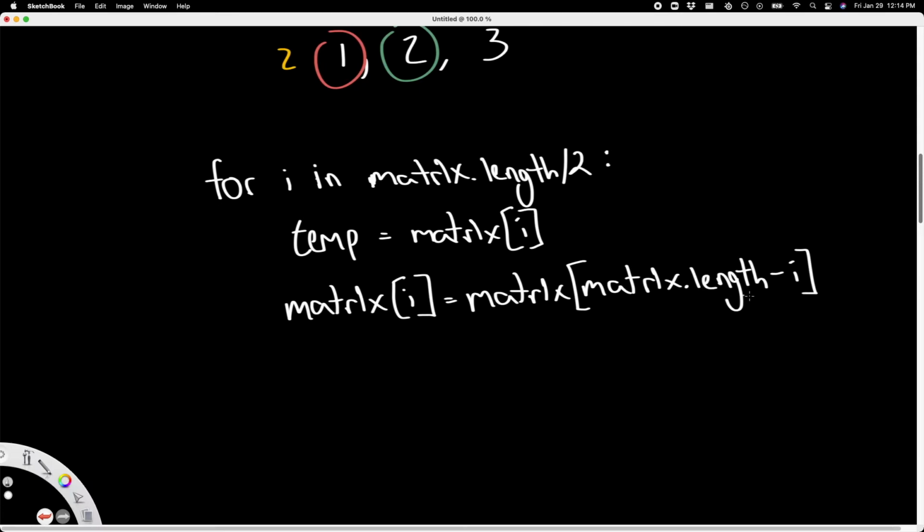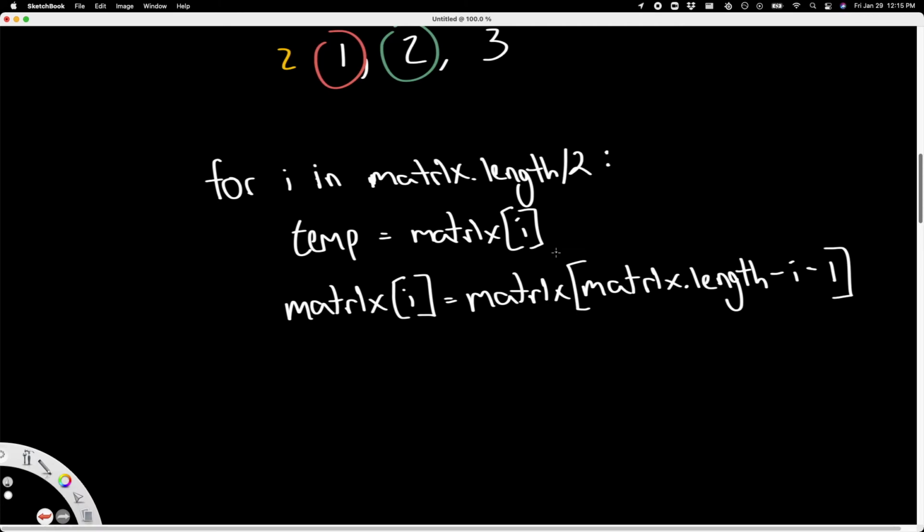Now I know for Python that this length, let's say if we have an array 1, 2, and 3, the length will give us 3, but the highest index is 2. So this would be an out of bounds error when our I is 0. So I'm not sure if this is for every language, but just keep that in mind when I'm doing the length. You know what? Let me just actually do the -1. There we go. I don't know if it's for every language. I'm not totally sure about that, but just keep that in mind. So we switched the row at index I with the row at index matrix.length minus I minus 1.